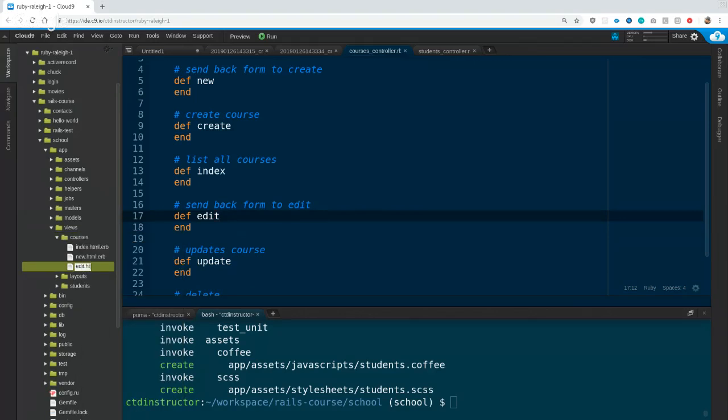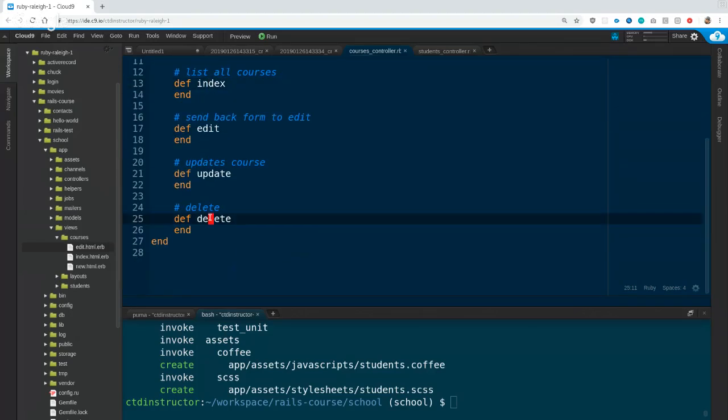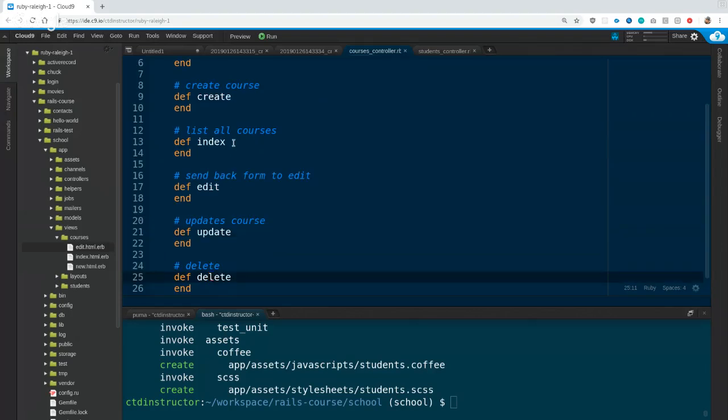So edit.html.erb. Update, we don't need one because as soon as we update the course, we're going to redirect back to index. And then for delete, we don't need one because when we delete a course, we're going to redirect back to index. Okay, so those are the only views that we need.